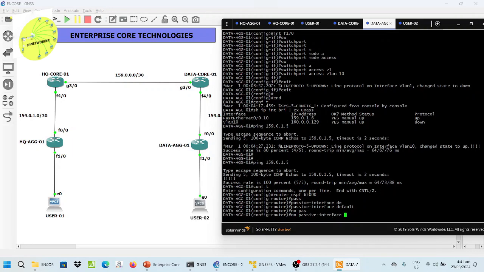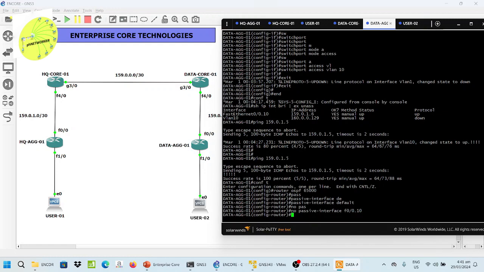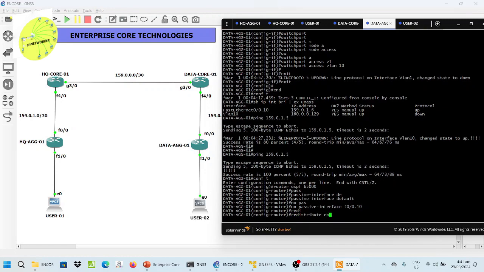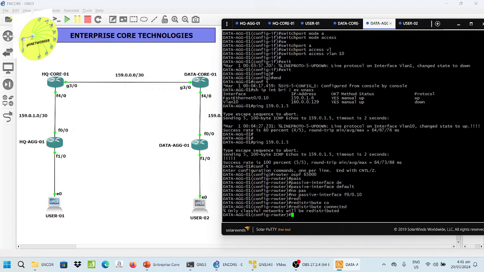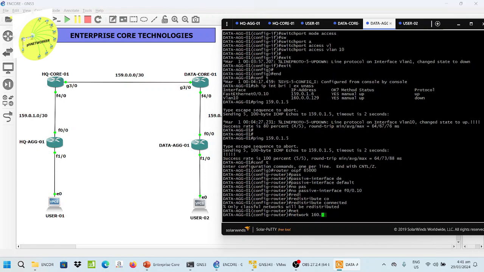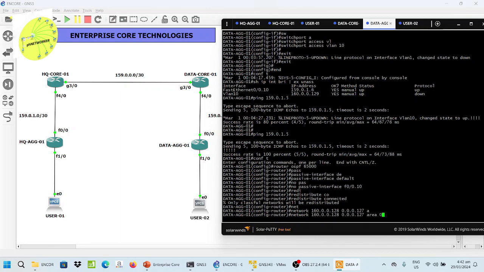Passive F0/0. Then redistribute connected, and then network 168, the wildcard is 7, area 0.